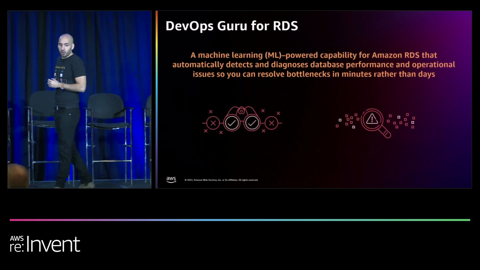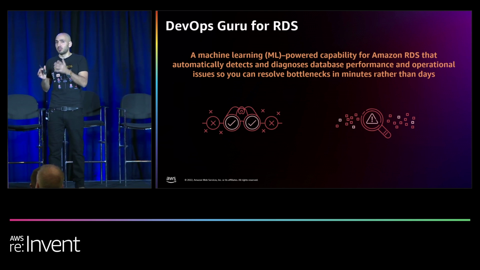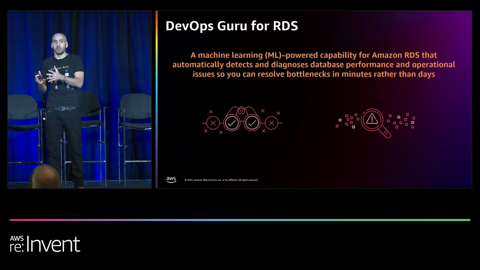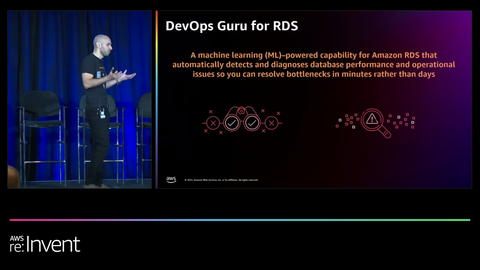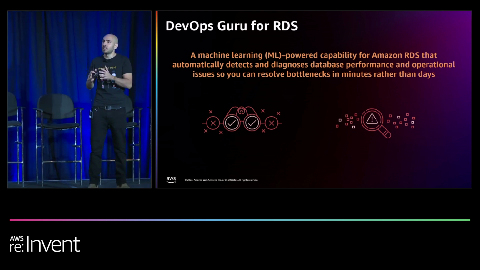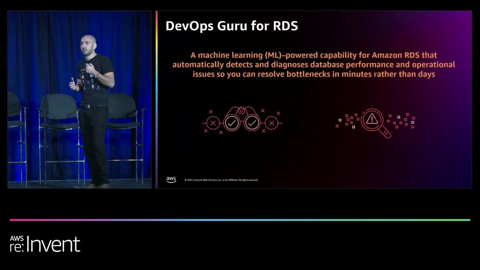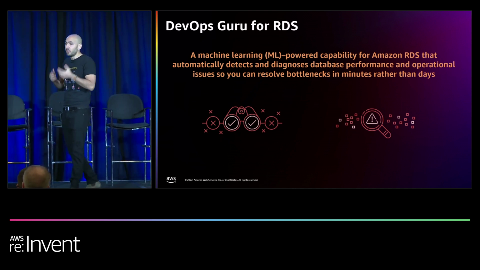All right, so for a long time, you've been telling us that you like a lot of things about Performance Insights, Amazon CloudWatch, and RDS Enhanced Monitoring. They let you explore all kinds of issues, all kinds of performance problems. But you've also told us loud and clear that you need more help with tracking down potential performance issues, and even more importantly, figuring out what to do about those issues. So we listen to your feedback.